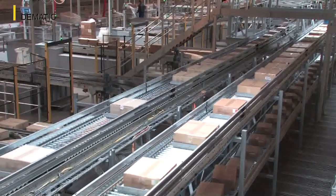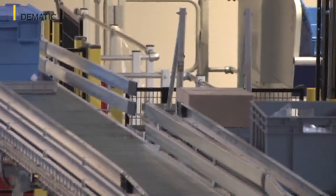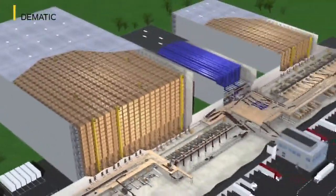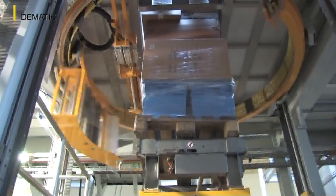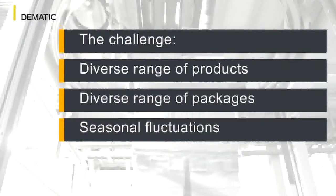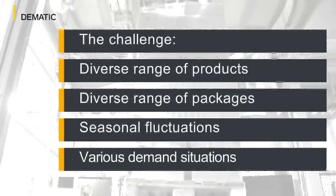Their supply chain is characterized by packages of a huge range of shapes, weights and sizes. This applies especially to the non-food sector represented by Bilker and Fortex. A new distribution center was built for both subsidiaries in 2010 on a 53,000 square meter site in Arslev near Aarhus. With the lowest picking costs and highest quality, highly complex pallets for retail are created here. The challenge: despite the diverse range of products handled, the flow of material between the warehouse's entry and exit points should be as automated as possible yet remain flexible. The project also needed to meet the various requirements of the two chains in terms of pallet packing — no other retailer had ever overcome such a challenge.